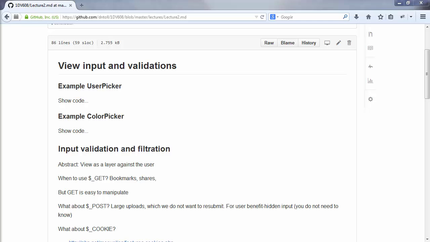Okay, model view. The view shows something to a user. So something is communicated to the user, and the view also allows the user to communicate back, right?